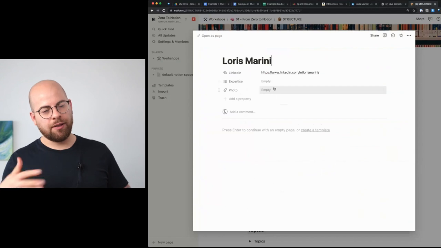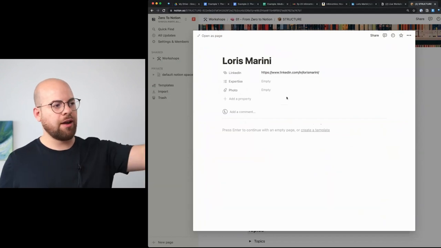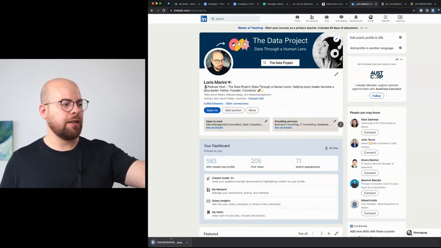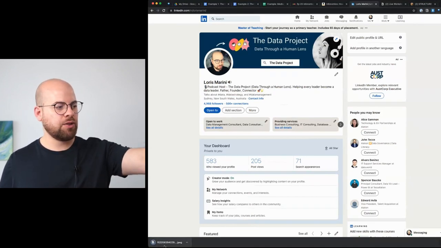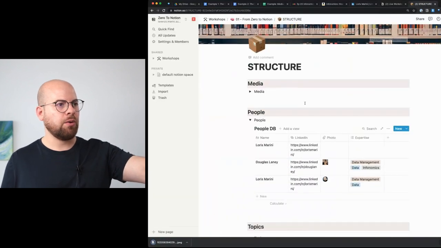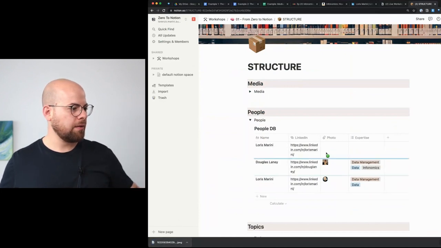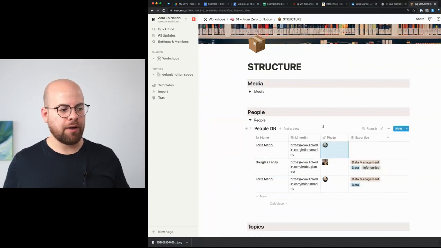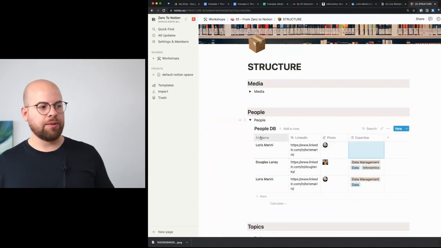In the case of LinkedIn, there are limitations on how much you can scrape, so you won't see much. But what you can do is bring the photo. I use this extension on Chrome. I'll share the link, but you can quickly download the first image of any page. So all you have to do now is go here, take that photo, drag and drop it into the photo section. It's already been downloaded. And Notion automatically uploads that photo there. So again, that's another way it's saving you time.